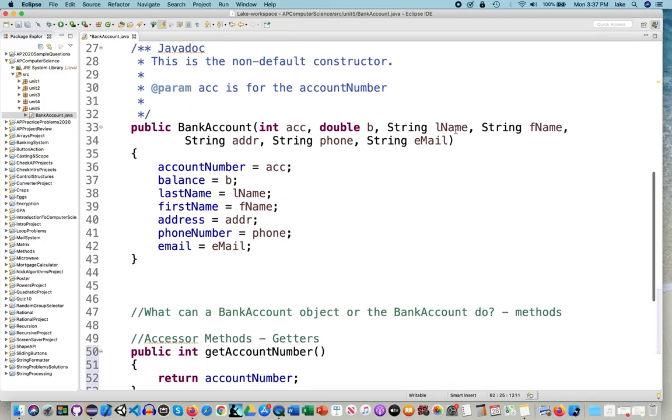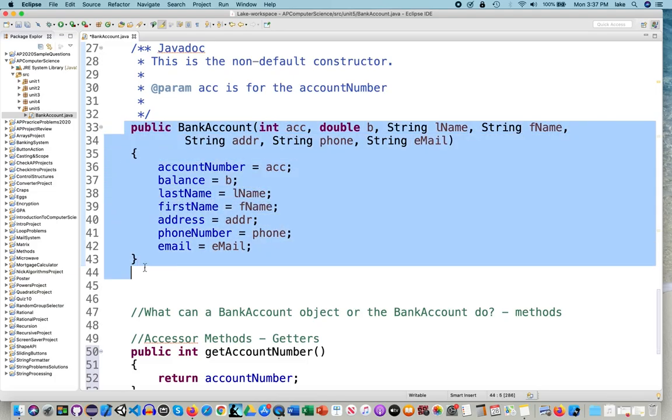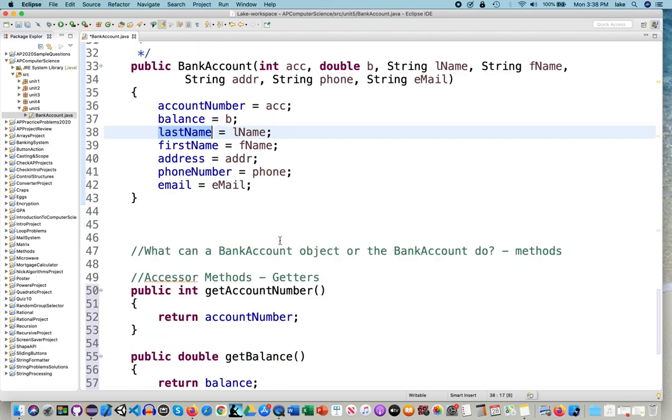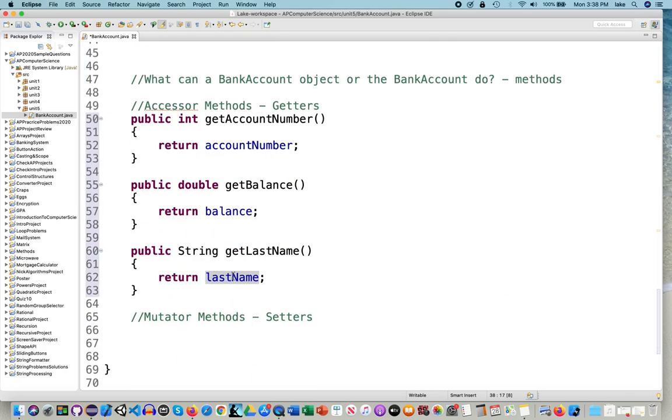Don't confuse the constructor's parameter. This is not what we are working with. We are working with the variable that the parameter was assigned to. There's a concept called scope we'll see later, and this one has local scope. The instance variable has global scope, so we can't access the parameter. Why? Because once the constructor is done, it is deleted from memory. So we must work with the blue ones when we're dealing with the getters and the setters.